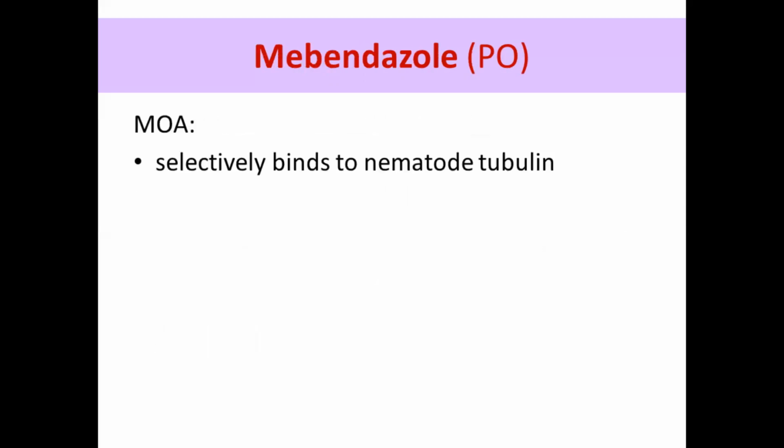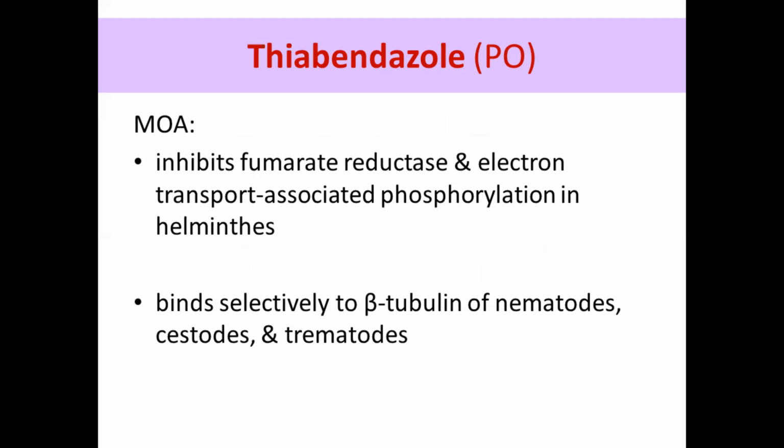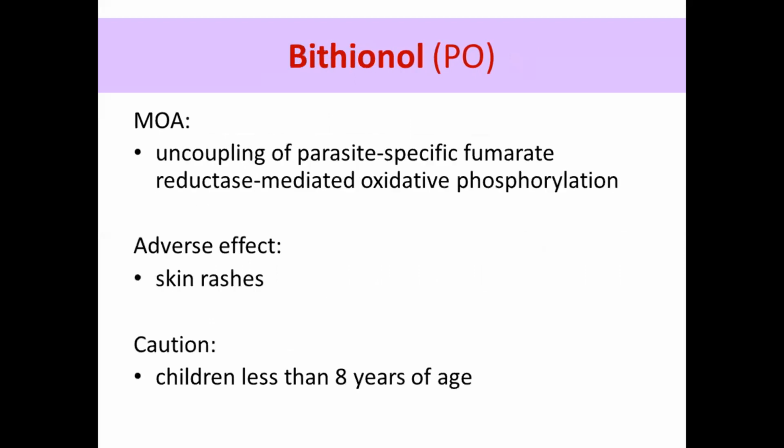Mebendazole, on the other hand, binds to the nematode's tubulin, and also it inhibits fumarate reductase, no? Ganun din si thiabendazole. Actually, pare-pareho lang sila ng mechanism of action. Bithionol, it is an oral drug, no? That is used as anti-helminthic. The mechanism of action is that it couples with the parasite fumarate reductase. So mapapansin niyo pare-pareho yung mechanism of action.